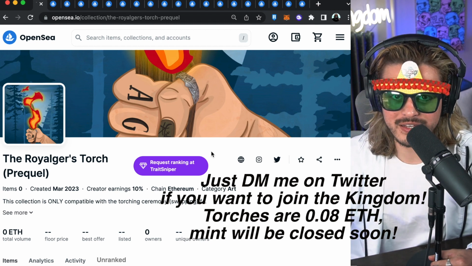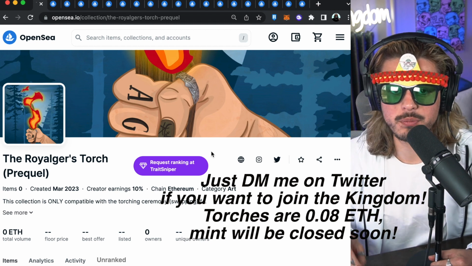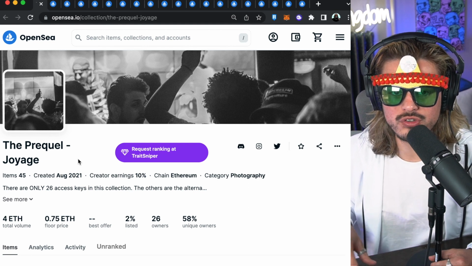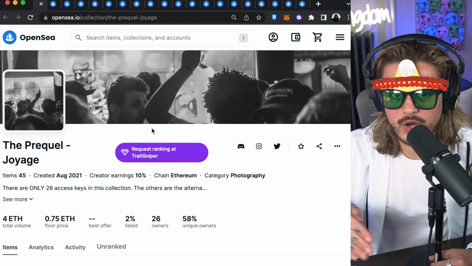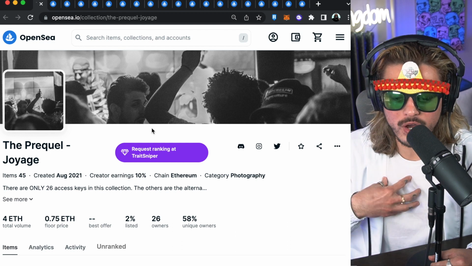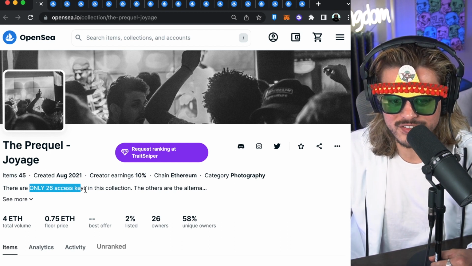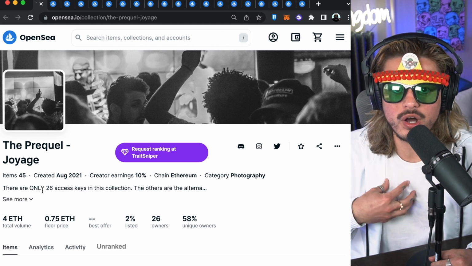There is a torching mechanism where if you hold two torches from the prequel's torch collection and an access key from the prequel collection, you can use that to get an alternate photo, meaning you can swap one of yours for one of the alternates that are in my wallet. You guys can see here it says items 45. There's actually only 26 access keys in the collection. The rest are in my wallet as alternates.